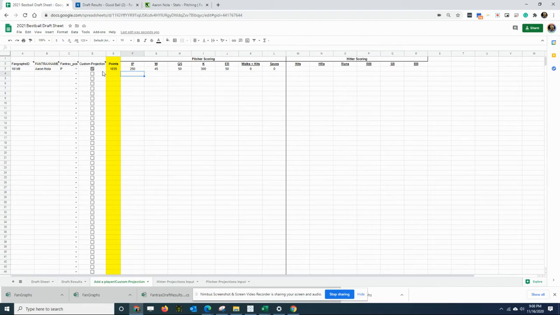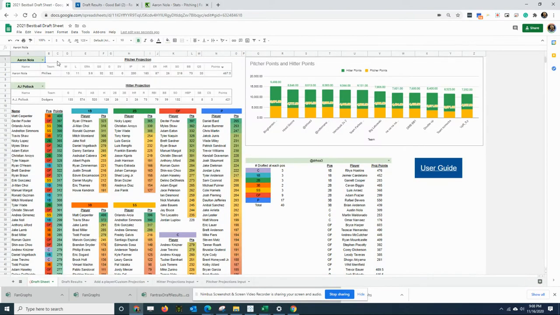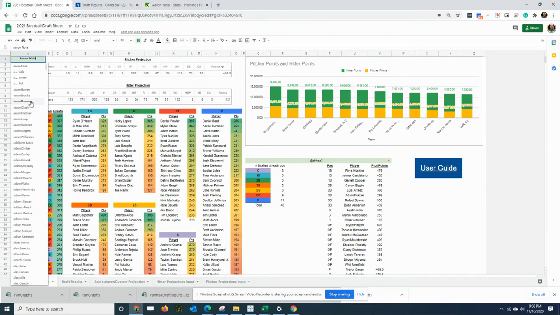Okay. One thing I do want to note, I think is a good place to talk about it, is the quality starts. Most of the FanGraphs projection systems, I believe all of them, do not use quality starts in that download. So I've had to manually put in some quality starts projections. It's using a simple 3-year regression. So definitely look through those quality start projections. The best way to do that is to just look at some of these pictures and see if it makes sense.